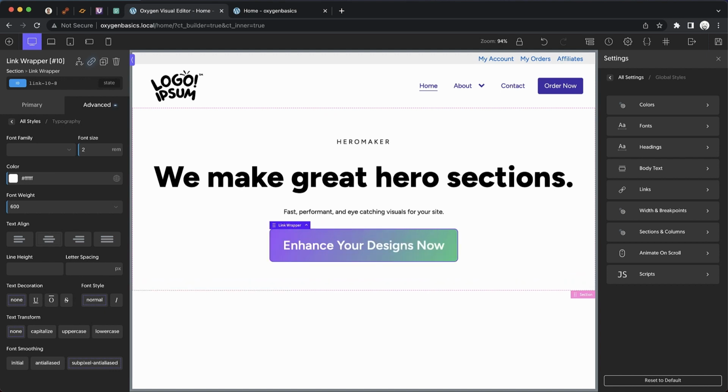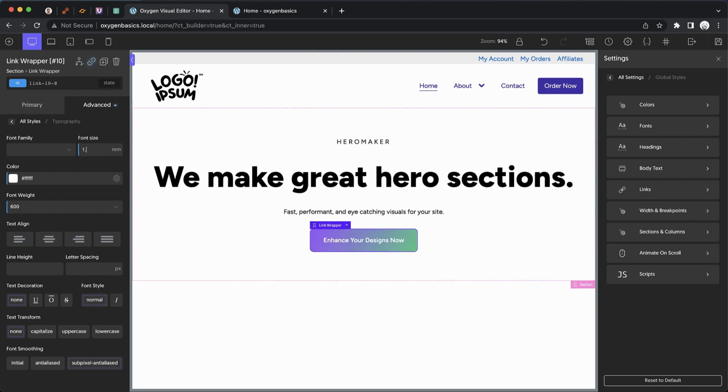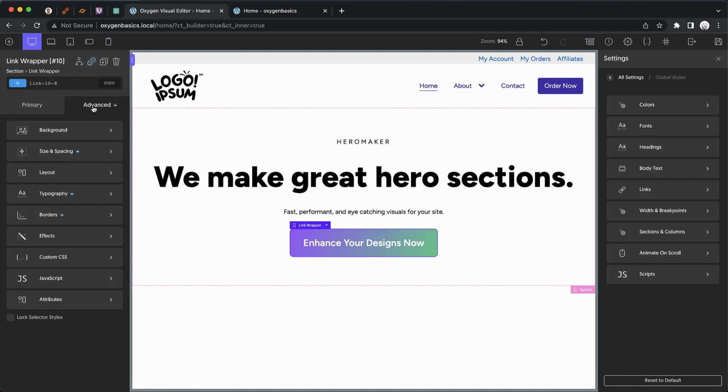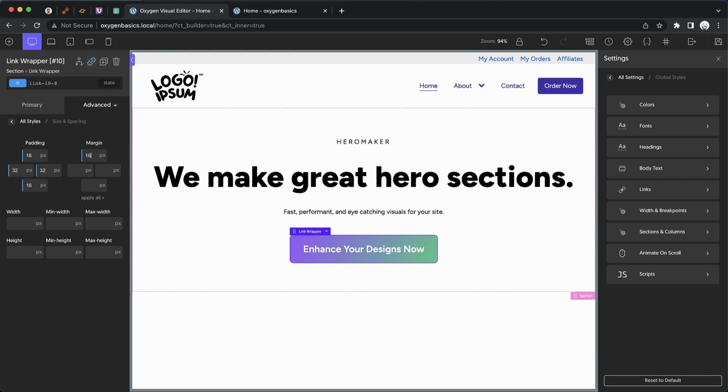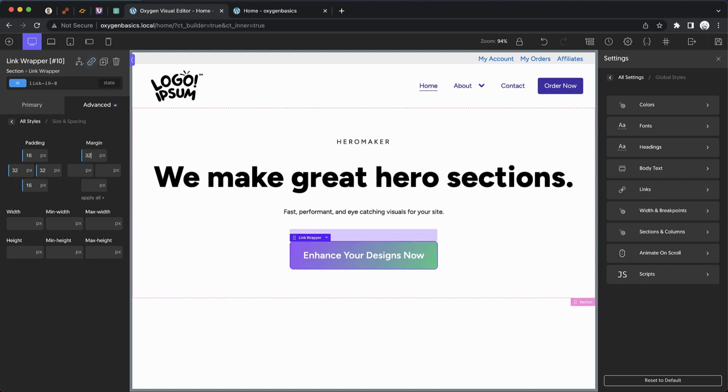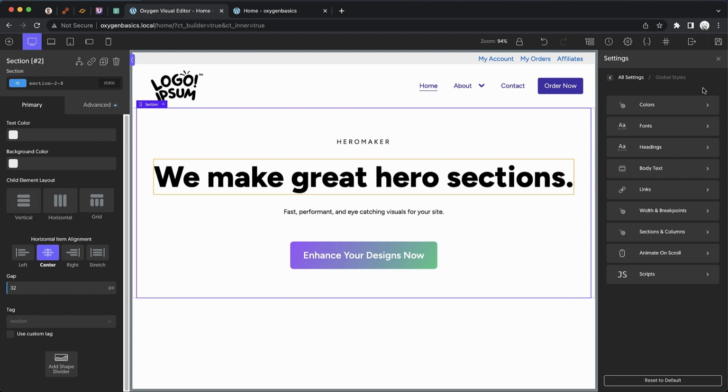It might be kind of cool depending on the type of site you're building, but instead of that, let's do 1.5. And then we're using gap to space these elements out evenly, which is great if you want them all evenly spaced. But in this case, I want a little bit of extra breathing room for my button, so I'm going to go to advanced size and spacing and add some margin. Now we have 32 pixels of gap, so keeping that in mind, we can add some extra space using our top margin control. So there we have it.